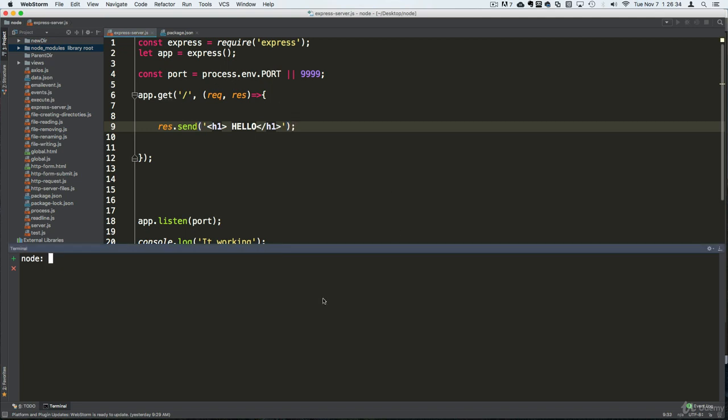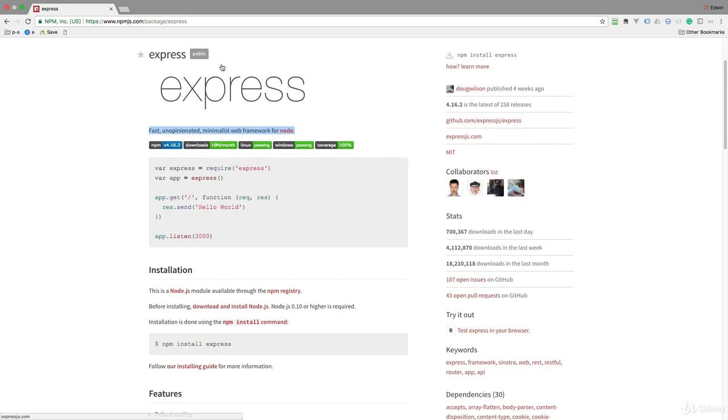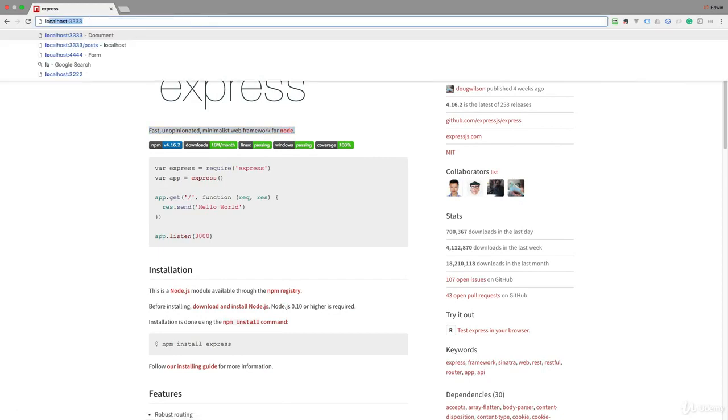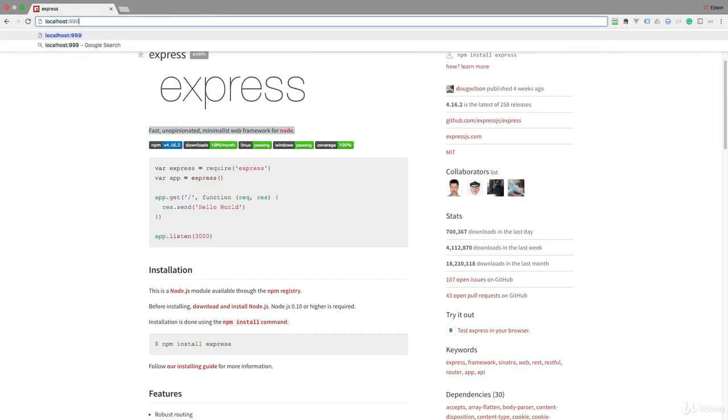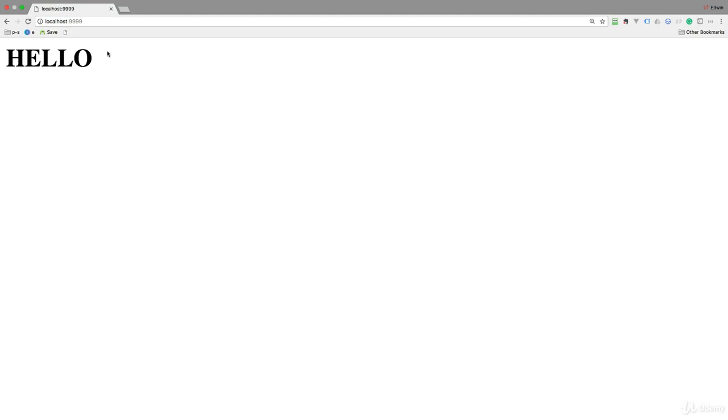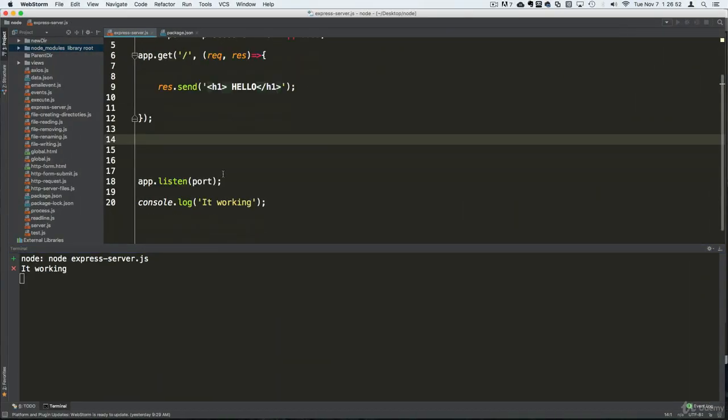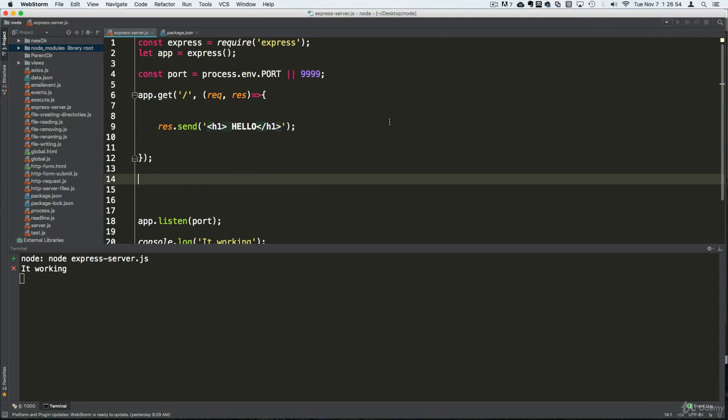Let's execute this Express server. It says it's working. Let's come back here, go to 999, enter, and you can see this big hello there. Pretty cool stuff.